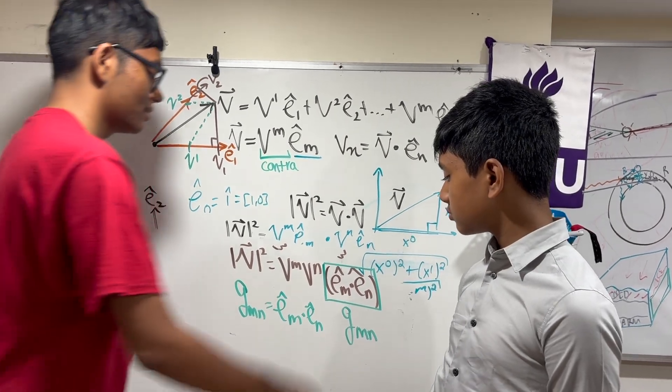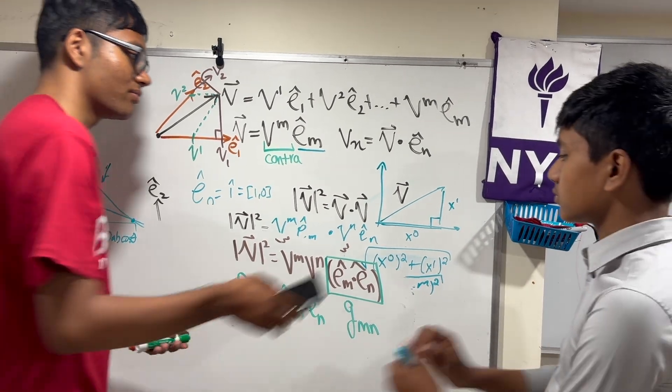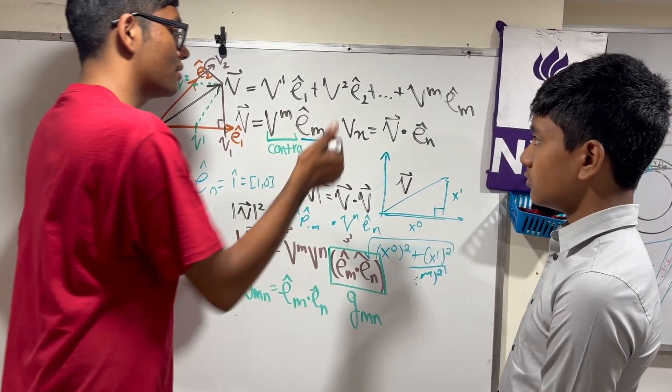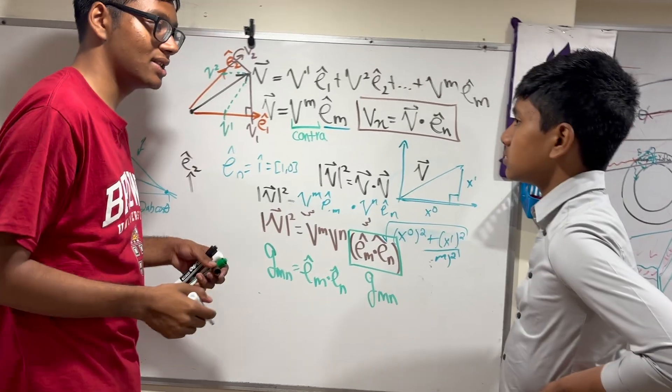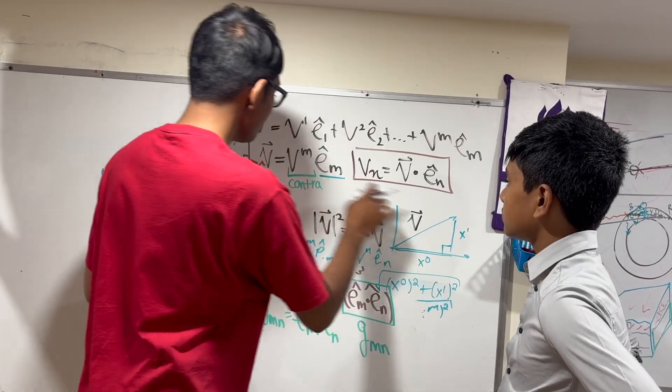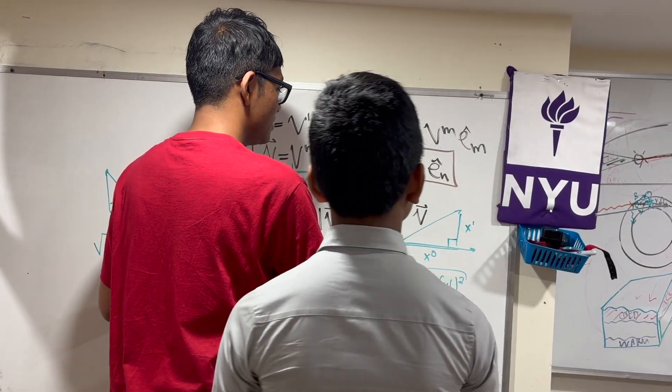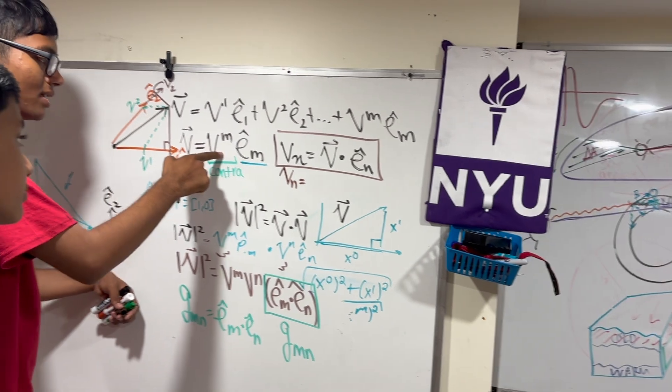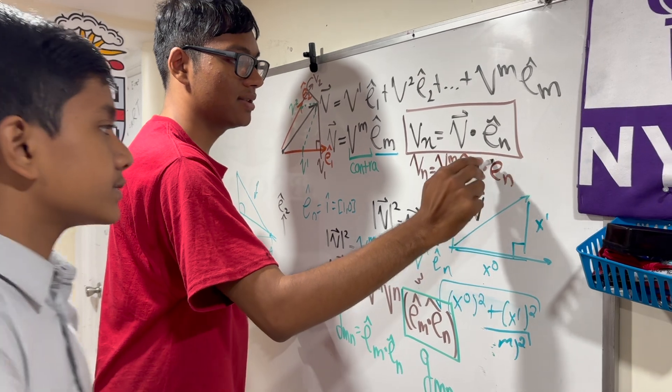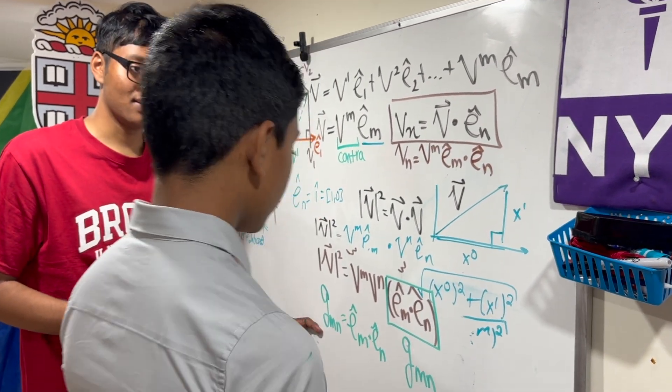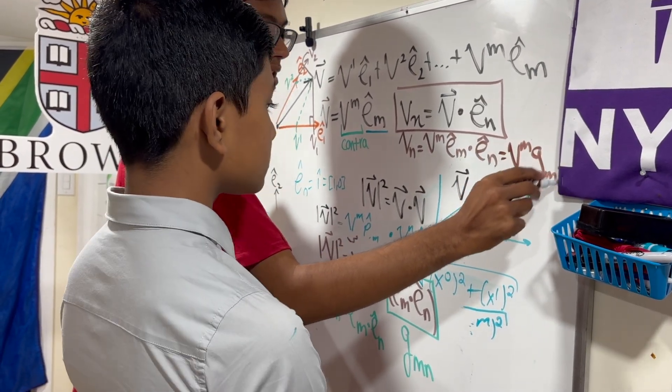Let me think about that. Why is this true? We'll find that out in the next episode. So the metric g_mn is the dot product of these two basis vectors, e_m and e_n. Interesting. And the last thing is what? The connection between covariant and contravariant components. So let me start with this over here. v_n is equal to the dot product of the vector with one of the basis vectors. So v, we know what v is in terms of the contravariant components. So I'm going to plug that in here. So v_n is, instead of v, I'm going to put this v^m, e_m dotted with e_n. Oh, wait a second. What is that? We've just got the metric again. So this is just the metric, v^m g_mn.